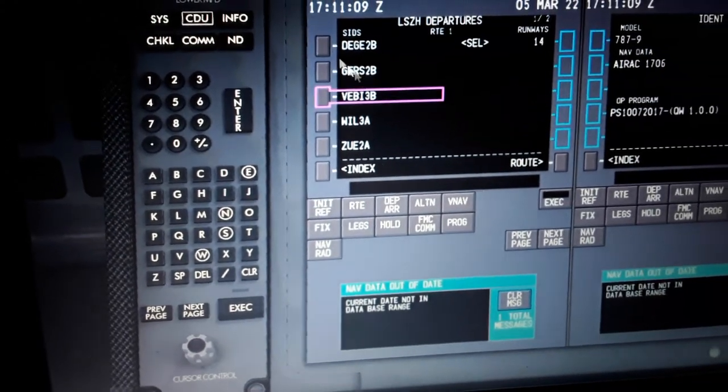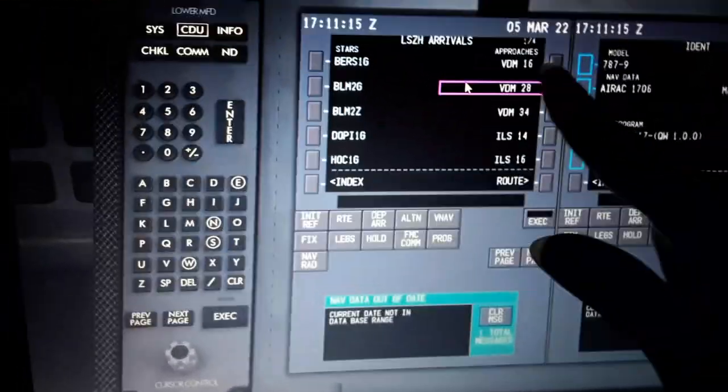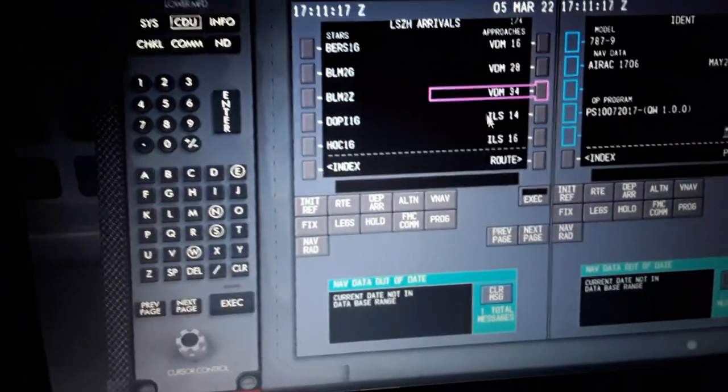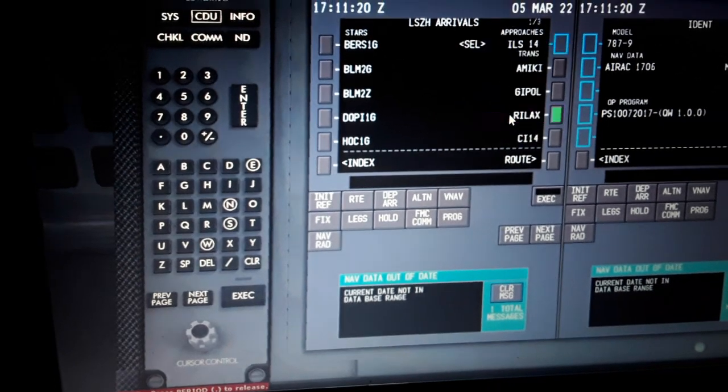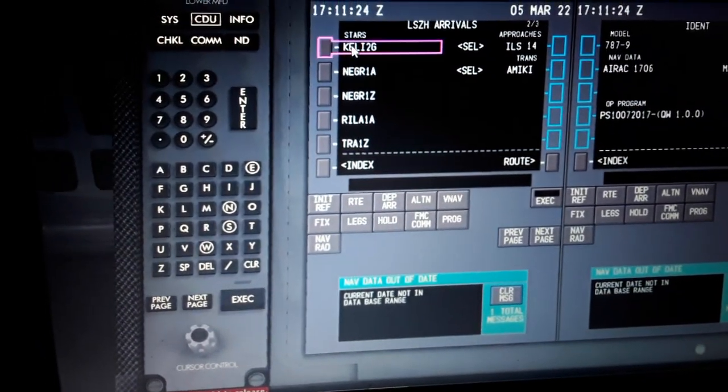So we select runway 14 trans 0 to alpha. So we go in the arrivals, we select arrivals, runway 16, 28, 34, ILS 14, ILS 16, GLS. So we select ILS 14 trans Amiki trans neg and the STARs, other terminal arrival waypoints and fixes. So this is the approach, Negria 1 alpha.